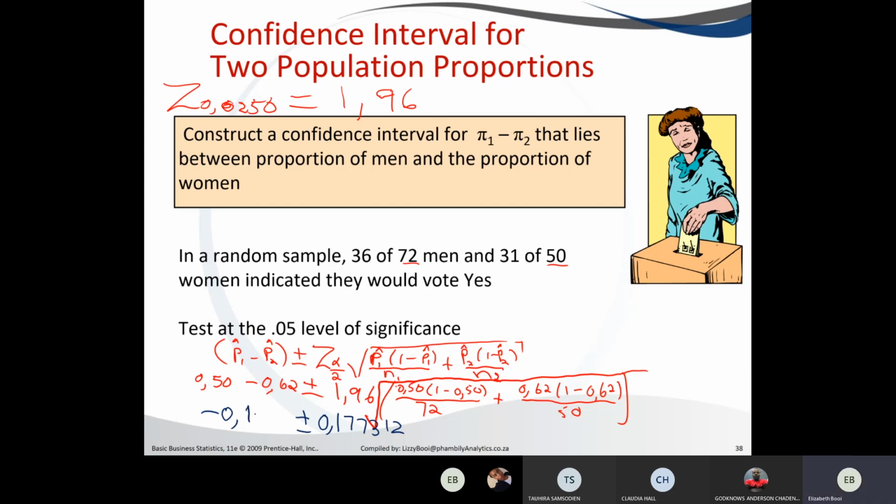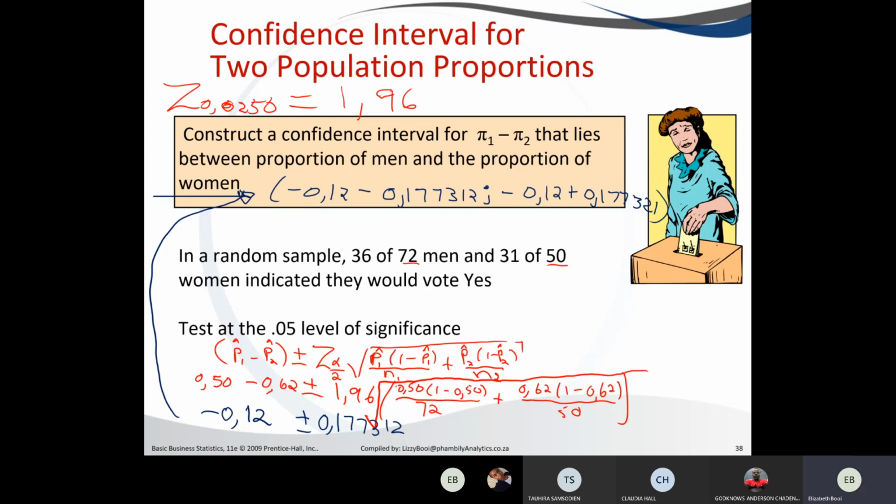And that gives me minus 0.12, and I'm going to write it right here at the top, so that I have enough space, and I can split it: minus 0.12 minus, because I must do the lower boundary first, 0.177312, and I must do my upper boundary, which is minus 0.12 plus 0.177321, close bracket. And then I solve that.